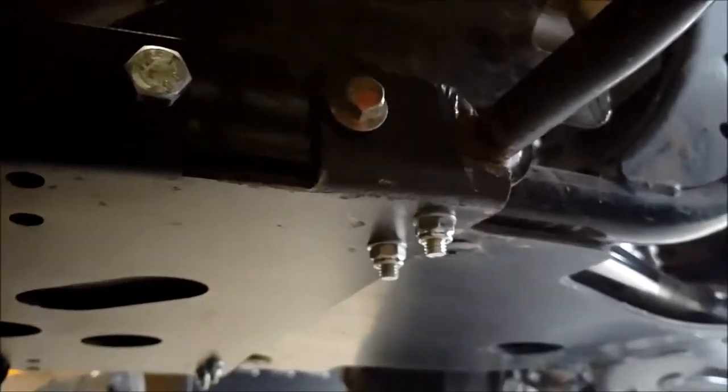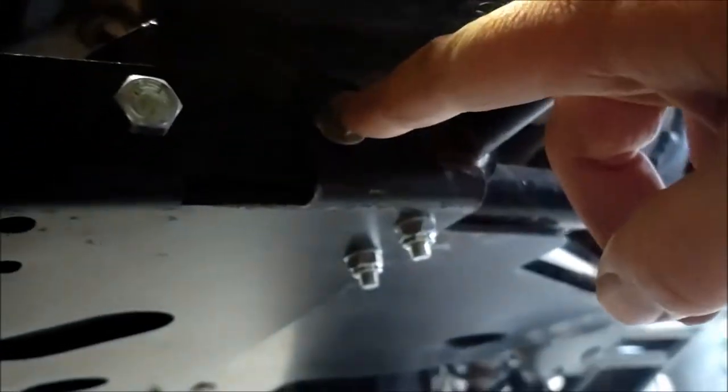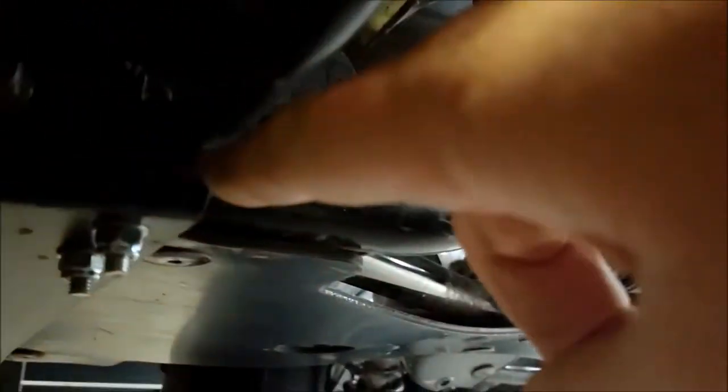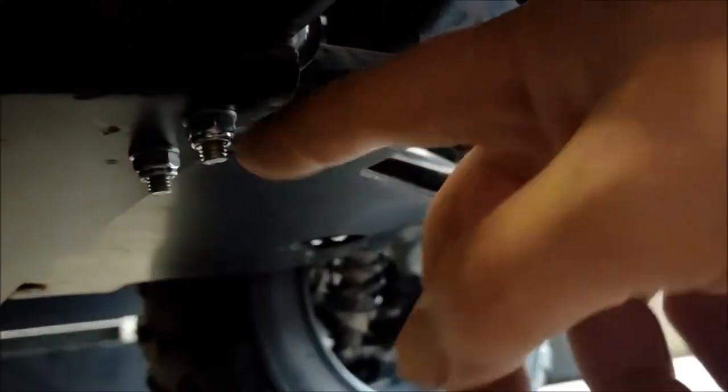Here's the mounting plate. I had to take out these two bolts right here and replace them with the bolts that they had in the factory. The only thing I had to do is modify this, because it's like a universal thing. I had to cut this out right here in order to get it to fit around this bar. And then there's a U-bolt that bolts around the frame.